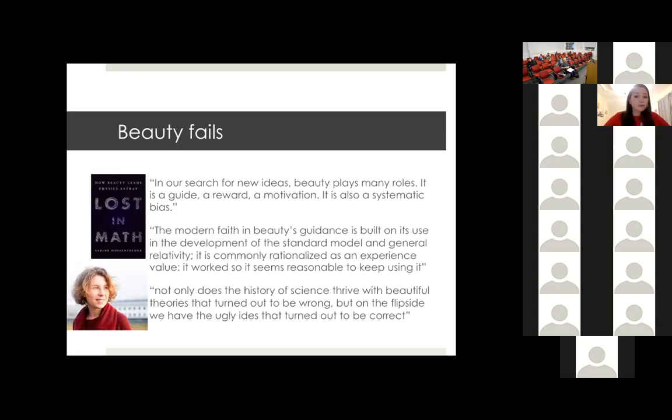And her argument, which I find really, really good in this respect, is the fact that we can make these inductive arguments in both directions. We can find very pleasing theories that didn't end up being successful, so we could infer lack of success from beauty, but we can also find theories that don't necessarily seem to score very high on the aesthetic values that we actually really value for epistemic reasons. So this is all just to say that at the moment, this approach to justifying epistemic significance is rather inconclusive with these kinds of aesthetic induction arguments.